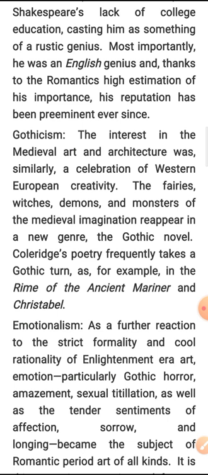The interest in medieval art and architecture was similarly a celebration of Western European creativity. The fairies, witches, demons, and monsters of the medieval imagination reappear in a new genre, the Gothic novel. Coleridge's poetry frequently takes a Gothic turn, as for example in The Rime of the Ancient Mariner and Christabel.